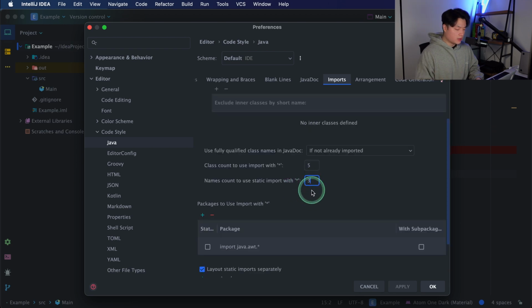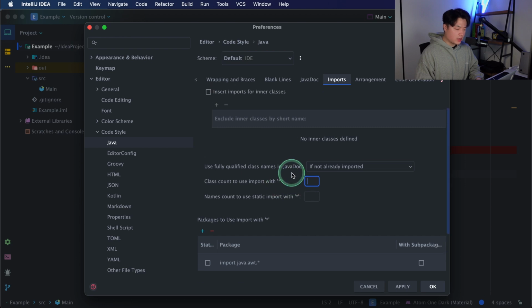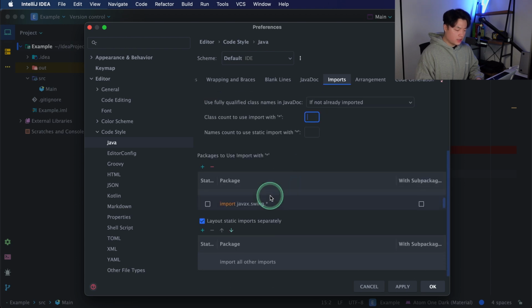We also want to remove this number and this number, because these are basically saying that once we go beyond a certain number of files we're importing, we will just import the whole thing. So this is called a wildcard import, and it's denoted by this asterisk. Next, we go further down here.